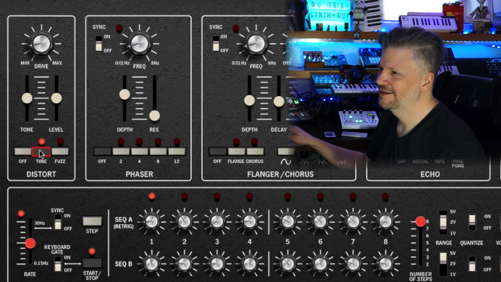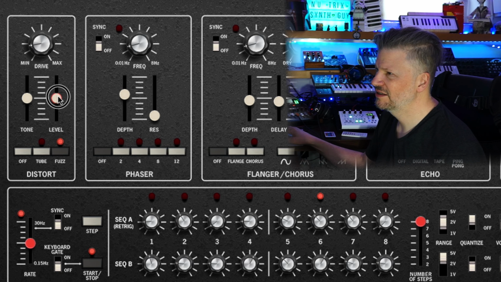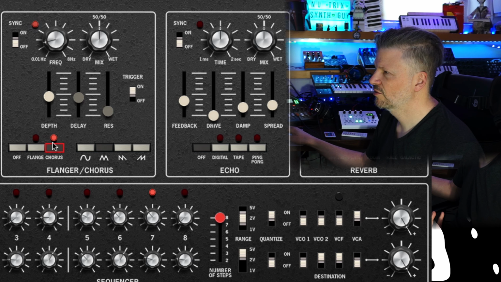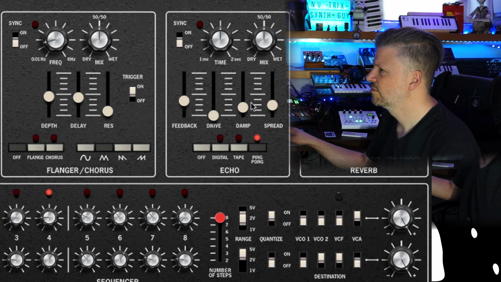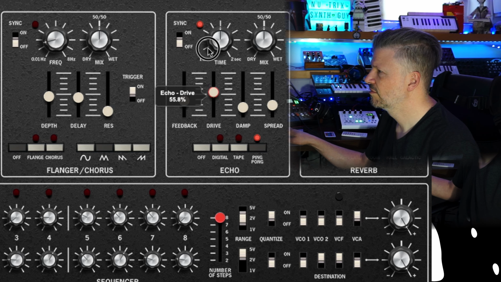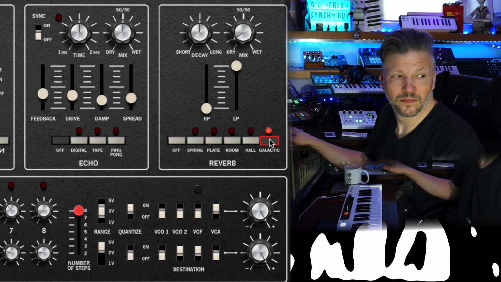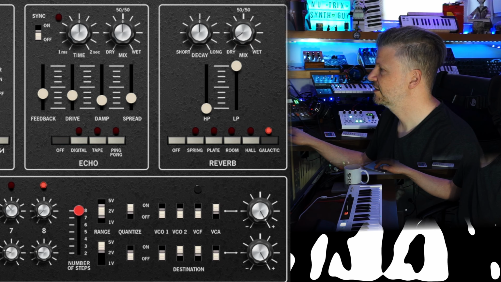And then you can add fuzz, phaser, chorus, echo, and big, galactic. That's it.